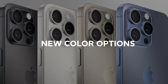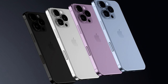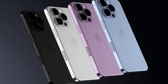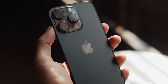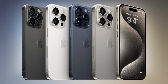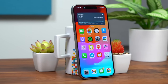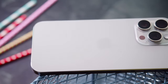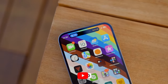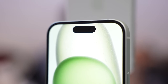Finally, no iPhone launch would be complete without fresh new color options. While the specifics are still unclear, rumors suggest we can expect at least a few new hues for the iPhone 16 Pro and Pro Max, including a sleek space black titanium finish. The classic fan-favorite colors like graphite, silver, and Product Red will likely return as well. So there you have it — the 12 biggest rumored changes and upgrades expected for the iPhone 16 Pro Max. We'll have to wait for the official unveiling later this year, but it's clear Apple is pulling out all the stops to make the iPhone 16 Pro Max an absolute powerhouse of a smartphone.